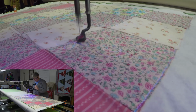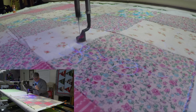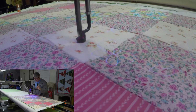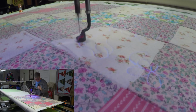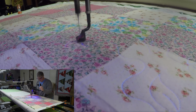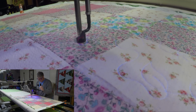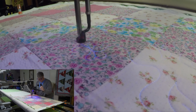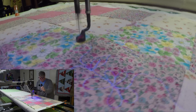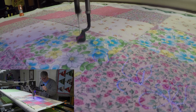And you can always come in and put something else into the petals if you like. I'm just leaving them kind of plain, just because I got a couple little designy things going on here between the leaf and the curl and the flower. And just make your way back and forth, from side to side, or up and down, whatever works for you. You're going to find what works best for you when you're working on either your domestic or your mid-arm or your long arm or whatever.